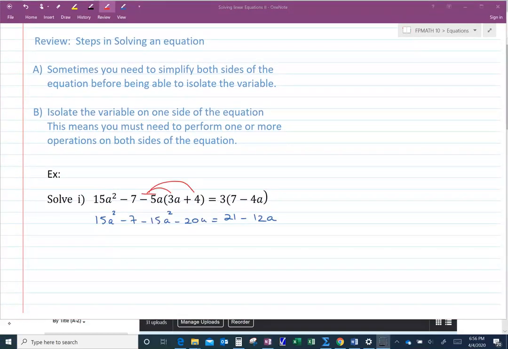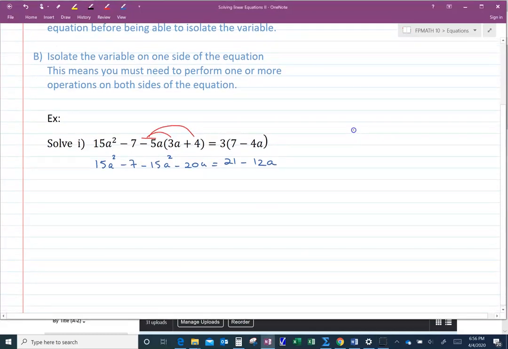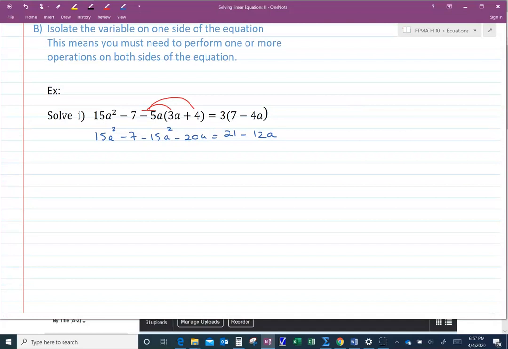All right, so the first thing that you have to do is expand each side of the equation by doing exactly what I have done. Make sure you multiply through, and be aware of the multiplication as well as taking care of the sign properly. So on one side, 21 minus 12a, that's on your right hand side. On the left hand side, the only thing you have to multiply through is minus 5a into the bracket 3a plus 4, and that's what you will end up getting.